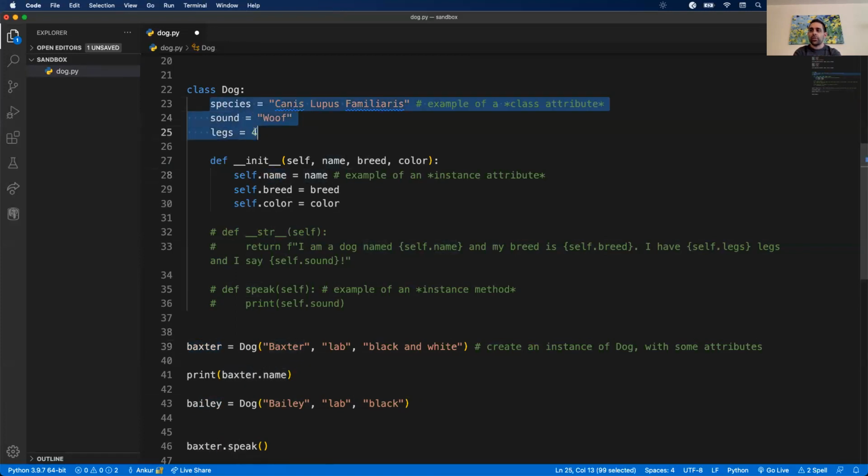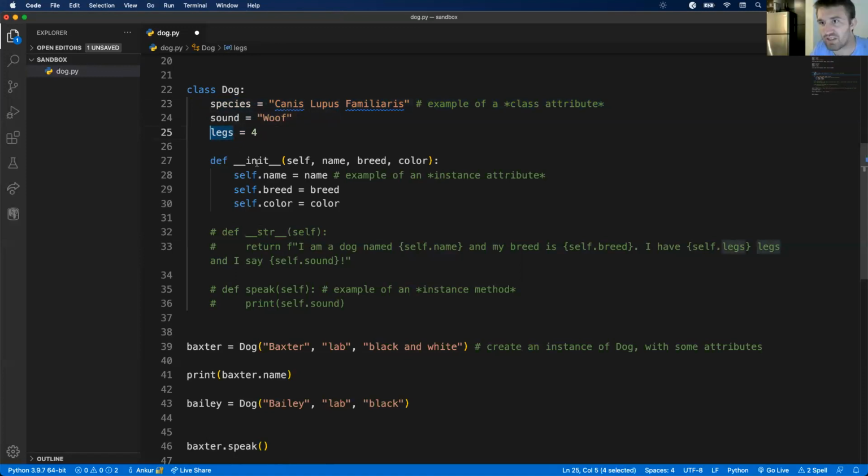However, they're both going to share the information I've highlighted here, because these are class level attributes. Both are going to have the same species. In fact, they're actually using the same data member. These data members are not being copied or duplicated. They're being created once and shared by all dog instances that get created in the future. So if we have 1 million dog instances, we still only have 1 entry for species, sound, and legs.